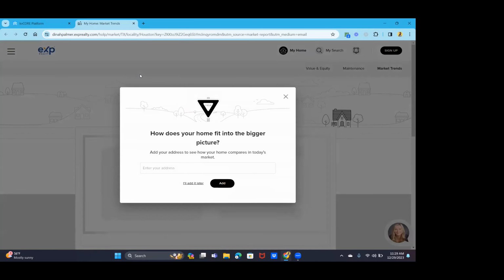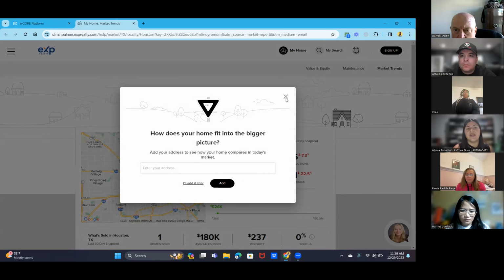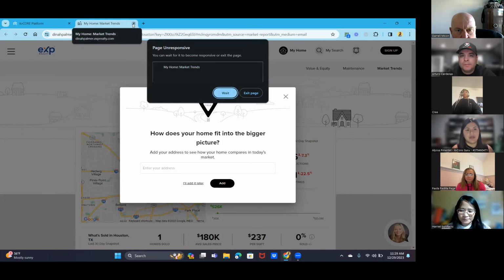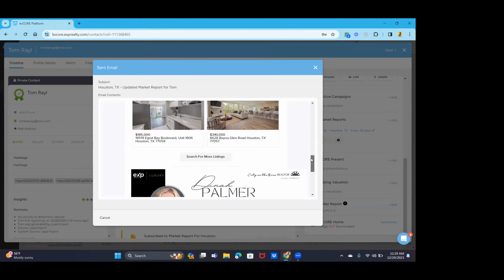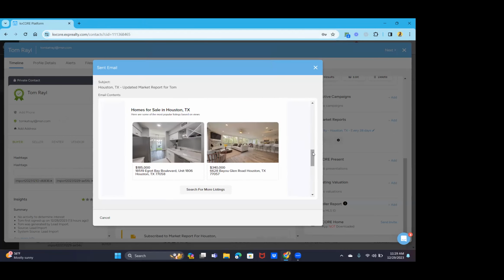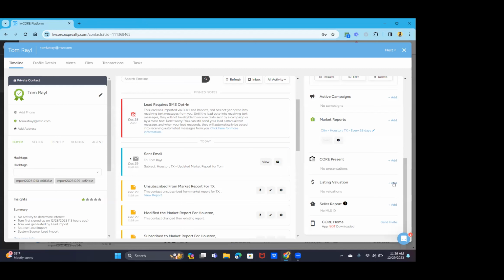So kvCore does have an app now. It's called the Homeowner something app. And then they can sign up here, and they can actually have the app on their phone where they can look at things. They can look at their home value, all that kind of stuff. This is new, so a lot of agents don't like it, but it is in the emails already. So there's really not anything you can do about that. But there's listings here they can look at and things like that. So definitely make use of this if you don't have anything else.